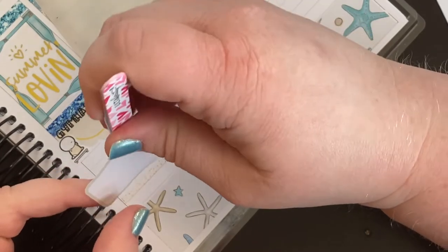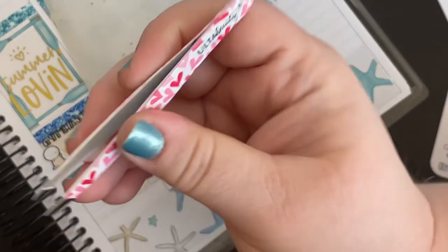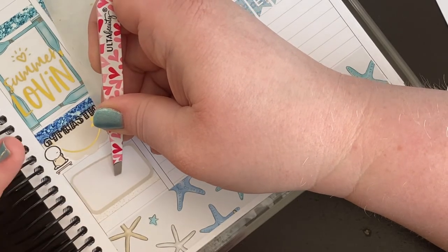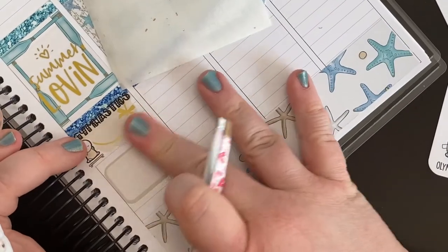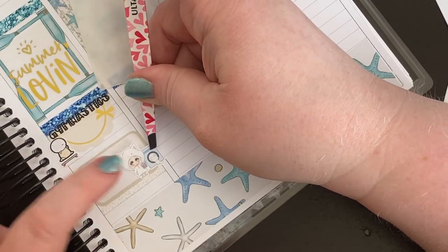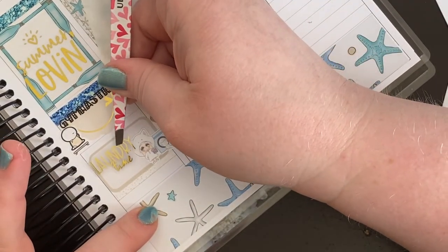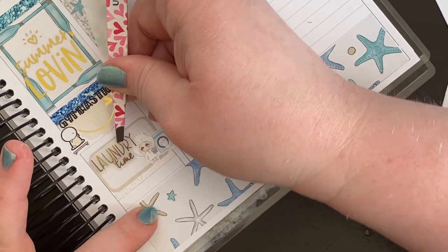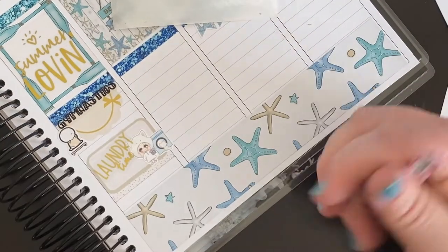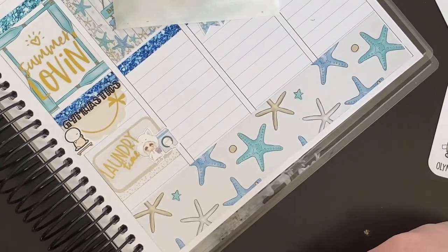So I'm gonna line this up with that. Man, when these stickers rip, they just ruin everything. I'm just gonna flip it because it's not setting down smoothly. Okay, so I'll put my little character over here, and that's Glam. Oh my god, these are both Glam Planner, the script and the character. I'm gonna put that on an angle, but man, they are very sticky. Okay, yeah, that's cute. I like it. Okay.